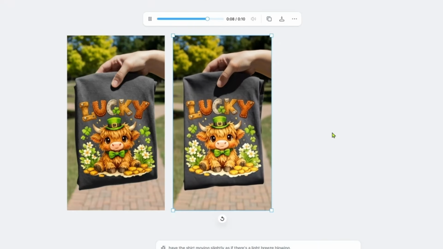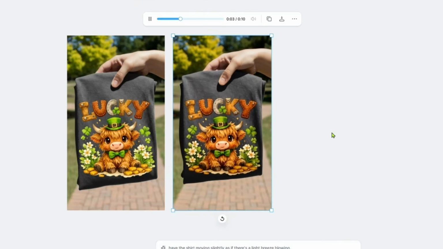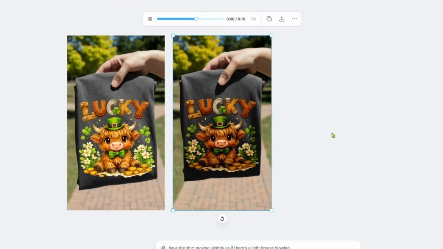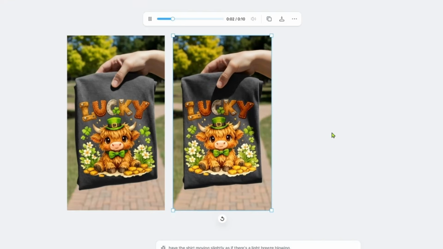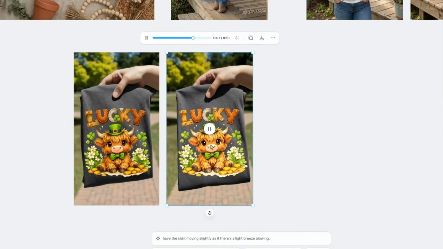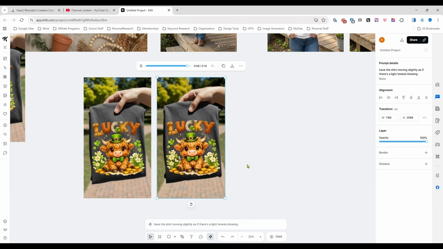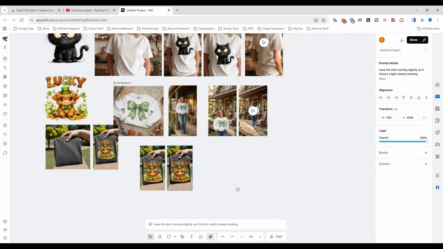And that looks great. It's enough to draw attention to it using this very popular handheld flat lay mock-up right now. So you can even create your listing videos using these flat lays too. And that looks great. That looks absolutely fantastic. I love that. So there are so many things you can do here.